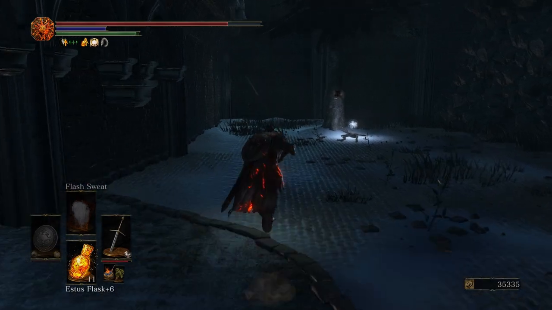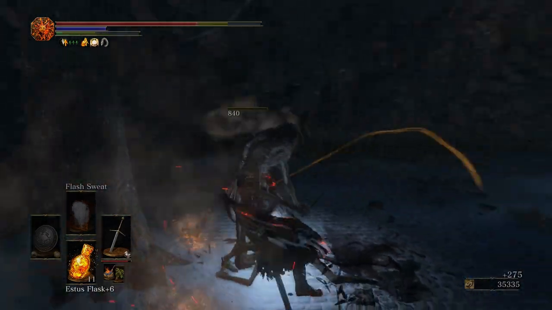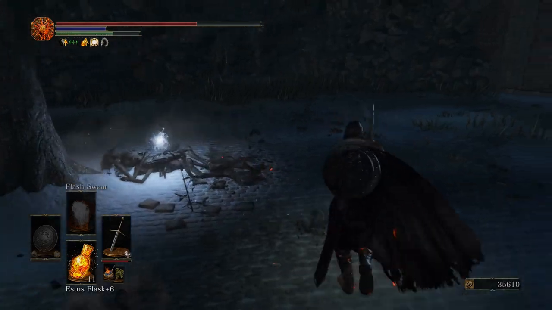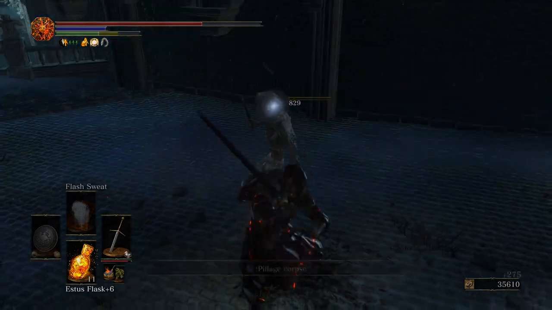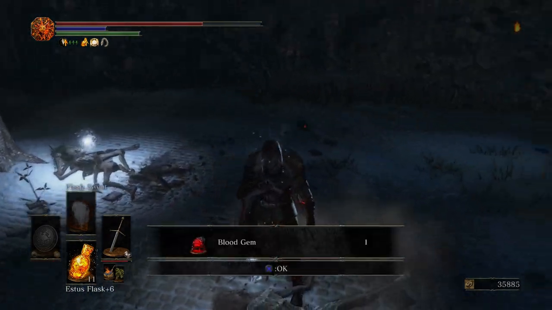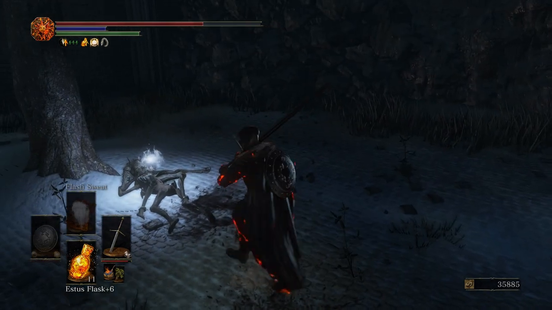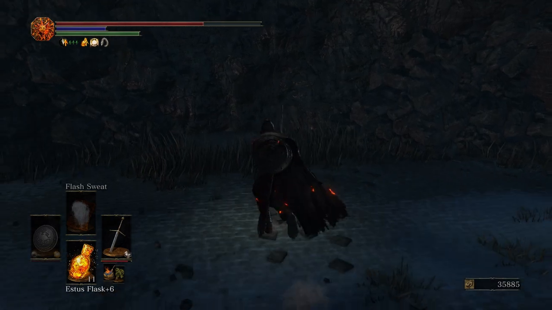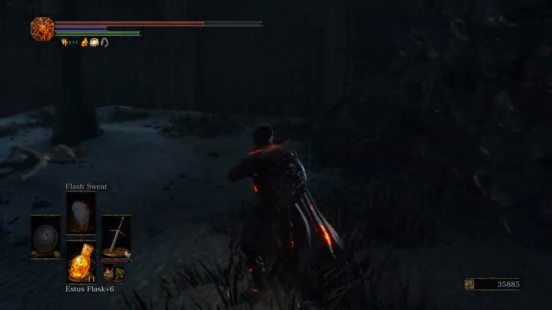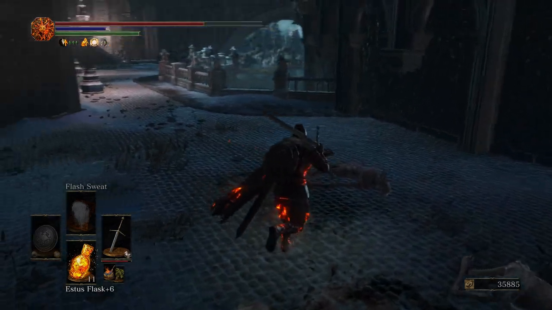And then we're going to run over. We're going to kill this one first. And then there's going to be another guy that goes invisible. And we got a blood gem. He dropped a blood gem. Now, regardless, you're going to get one by picking one up from this body. But this guy usually stands right here. I like to kill the guy that screams first right here and then kill the other guy.